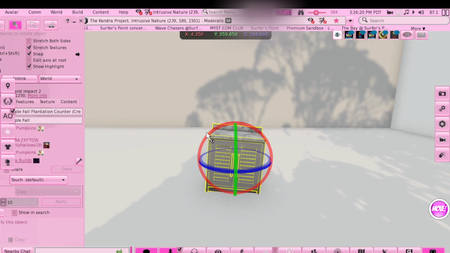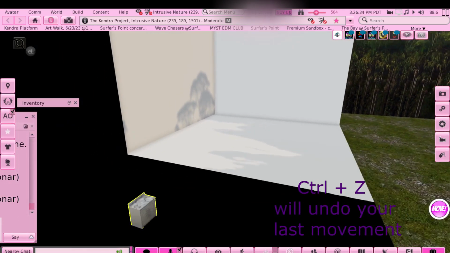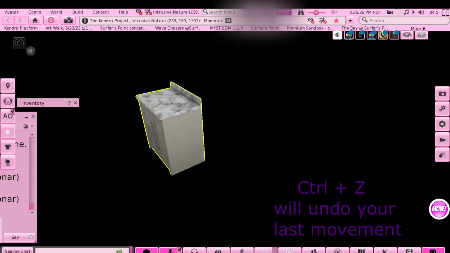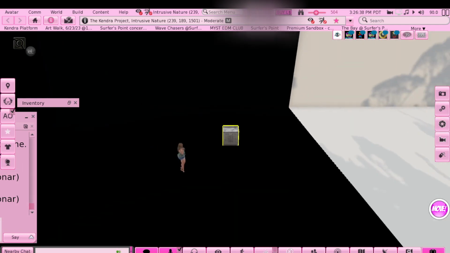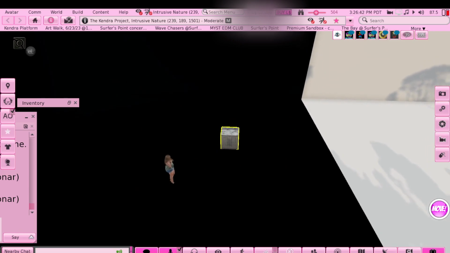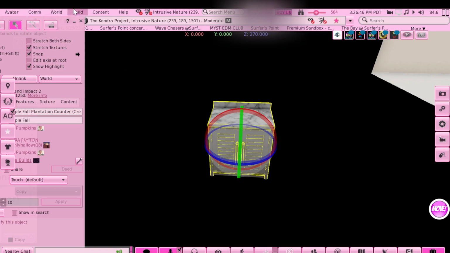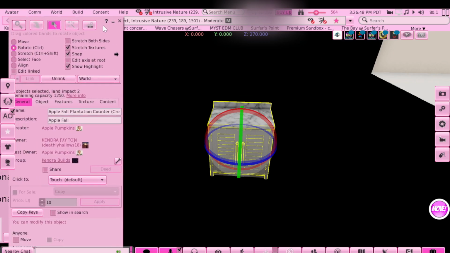You hold the Control button down and click Z. I clicked it twice, and it moved it back over to the black side. It's just an undo button. It undoes the movement, whatever the mistake you made.